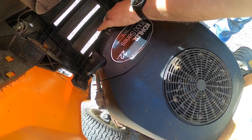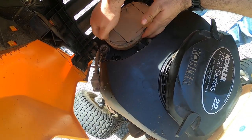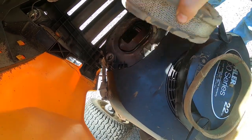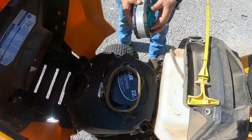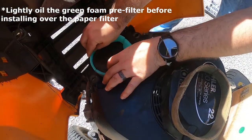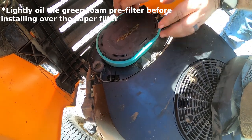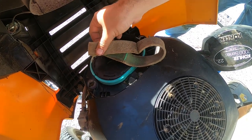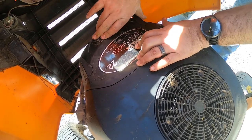Air filter should be really easy — famous last words. First, this should just pop right out. New one in the box. Put this back around it — all it does is keep some of the dust out. We live on a dirt road, it's very dusty. Hard to believe that used to be green. Does its job.